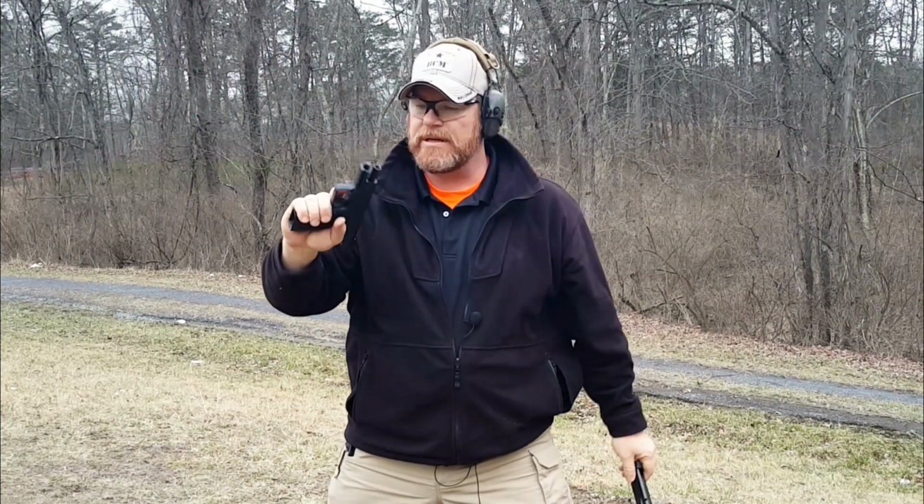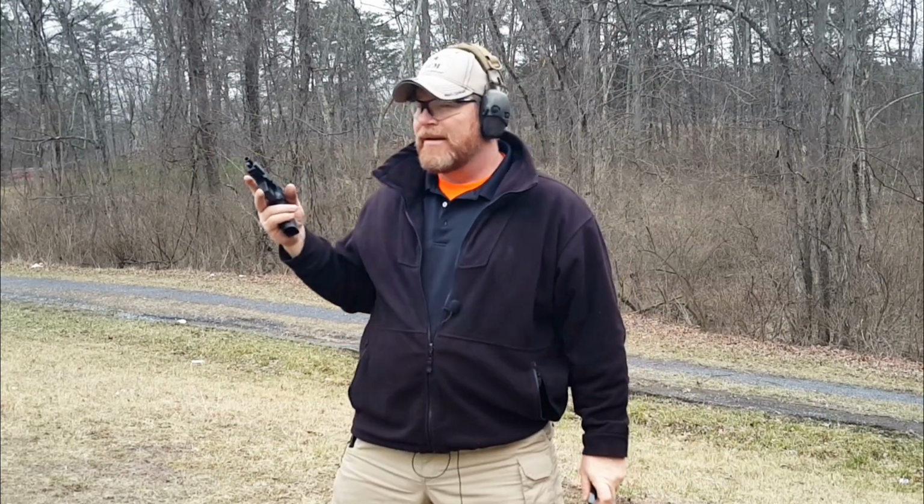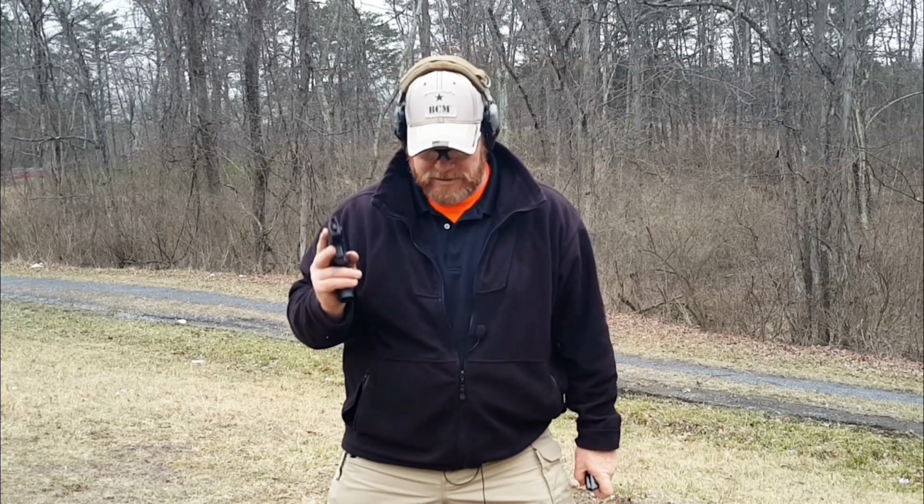And just shooting this thing, that trigger is absolutely phenomenal. Now, we did a little range blowout last week. C-Max, a good friend of mine, said, man, do yourself a favor, just go out to the range and leave the camera behind. And he was right. I do a lot of stressing out on the range.